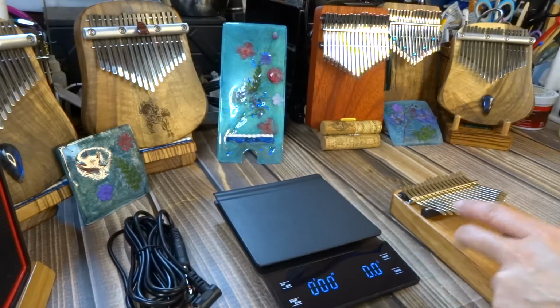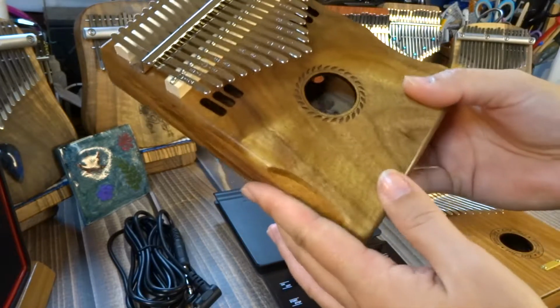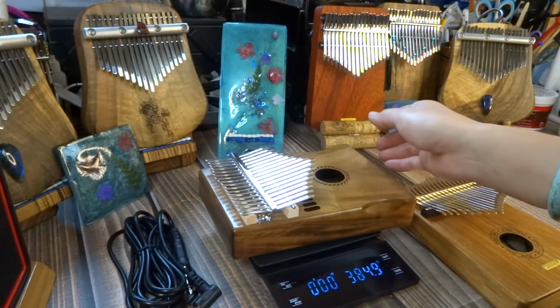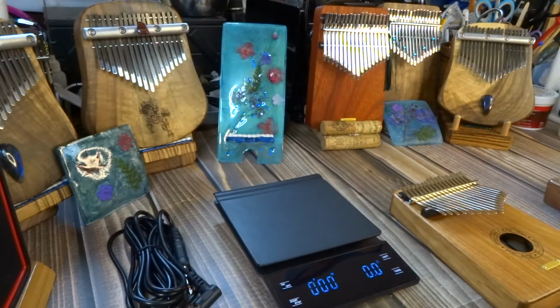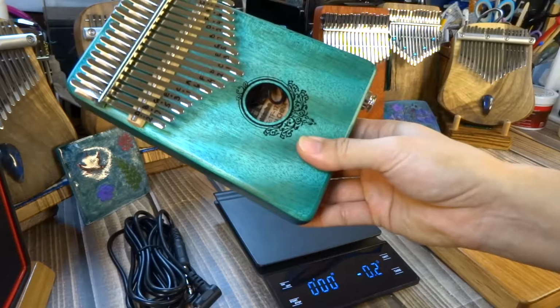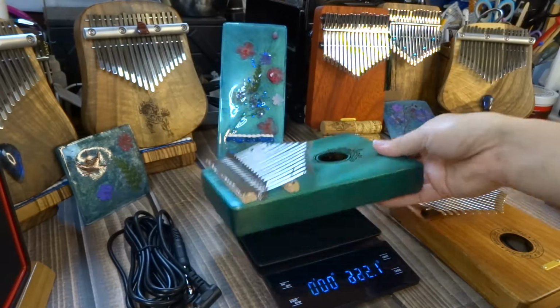And as a comparison, here's another hollow. This is much beefier hollow. This one's 385 grams. And this is a tree elf, 252 grams.